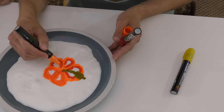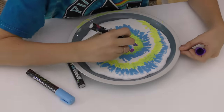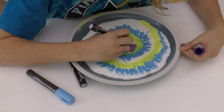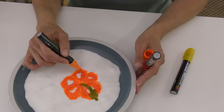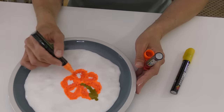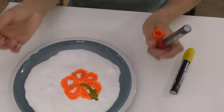It just keeps evolving. Evolving, yes. It's evolving into something else. It looks tie-dye-y, right? It's totally tie-dye-y, yes, absolutely. This one's gonna be a little bit more splattery. Uh-oh, a hole just formed on my flower. That happened to me too. It's like a bubble or something. Yeah, that's what happened to me right here.